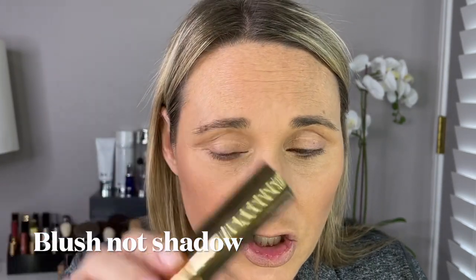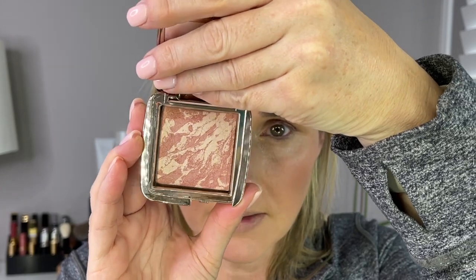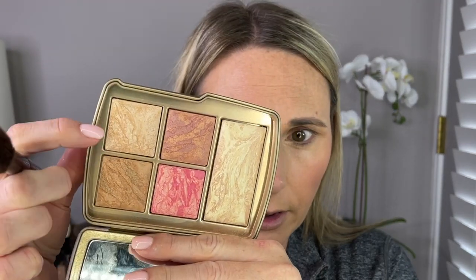They do have an Hourglass cream blush and this is shade Loyal — I really, really like the Hourglass formula for their cream blushes. I'm definitely interested in picking up some other shades. I'm taking my BK Beauty 106 to pick up some of that product and apply it to my cheeks. They don't have very many shades, but I would be interested in getting at least one more. For powder blush, I have the Ambient Lighting Blush in shade Mood Exposure — it's just a really beautiful powder blush. For highlighter, I'm going into the Ambient Lighting Edit Universe palette, taking the Strobe Powder — specifically the Supernatural Strobe Light — and applying it to my cheeks with a Sonia G Designer Pro.